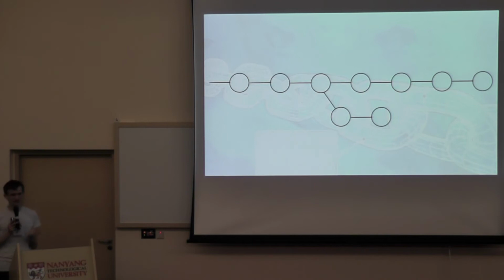Now, proof of work is not the only consensus algorithm. There's also something called proof of stake that we'll talk about later. But in general, the principle is that in order to break the system, you have to have a very, very large portion of the economic resources in the entire network.